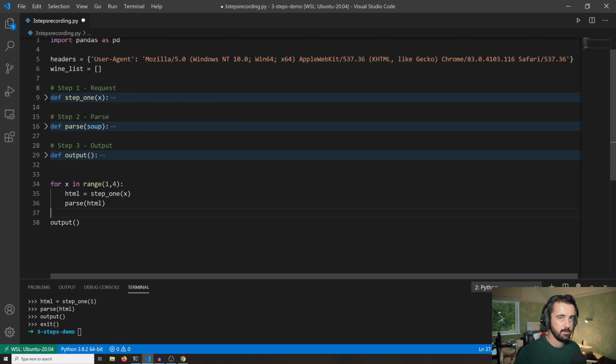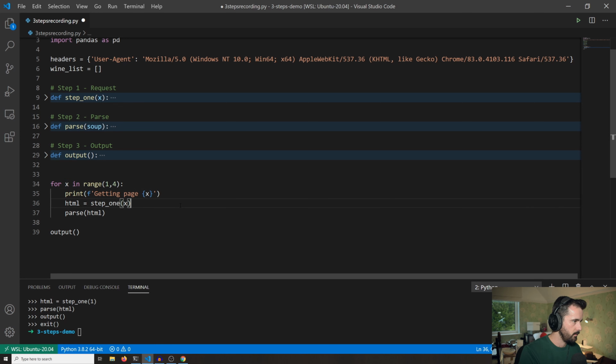Now what I like to do is put some print statements in, otherwise it'll be working in the background and we won't see what's happening. So I'm going to do print, and we'll just say getting page, and we can actually put in another f string, which is always nice.